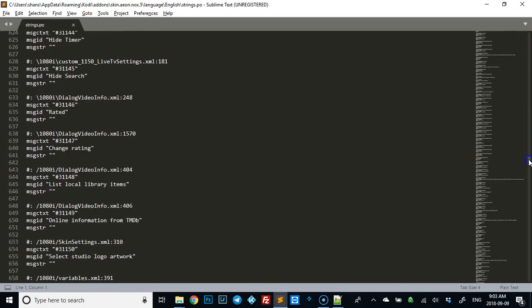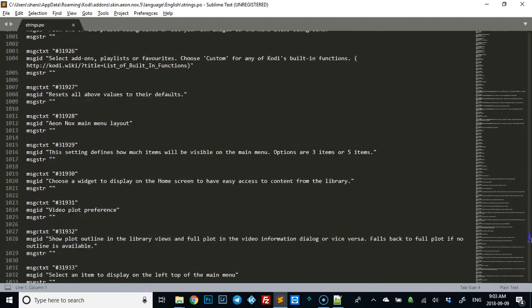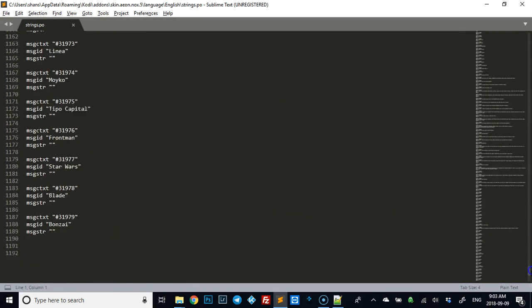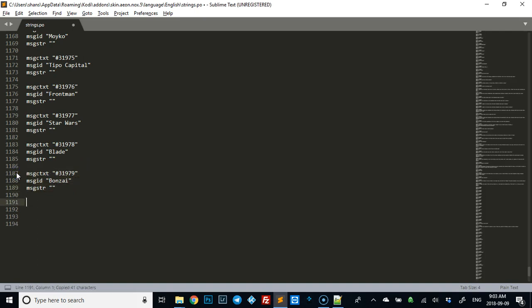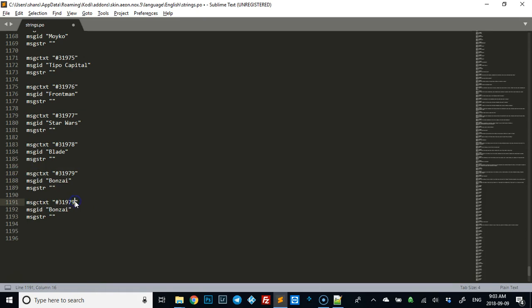Now if you scroll down to the bottom, you'll see that I have a bunch of different fonts that I'm using. So next number in line would be 31980. So let's copy that, paste it in, change that to 80. Now you need to do this in order for bad, we're going to just call it bad, to show up in Kodi when you click on fonts. So we'll save that and we'll close it. So we've got to remember the number was 80 and we're going to call it bad.